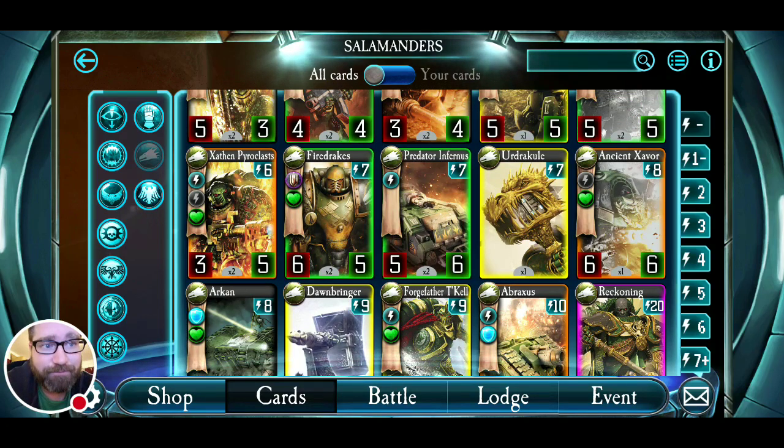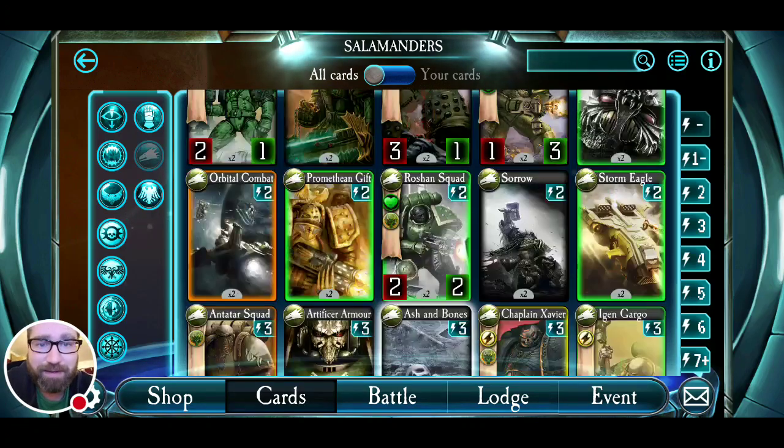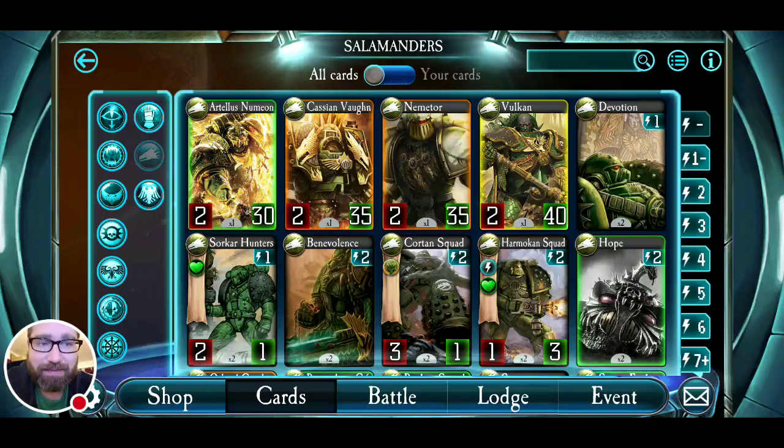So the Salamanders' big susceptibility at this current point in time of the game is speed. They lack speed. They lack rally effects, rally effects that deal damage. They need to rely on the neutral cards in order to get those effects. Whether that's Doombringer as an end of turn effect, or your Goldstone Hunters for their fastness, or it's defensive satellites or artillery strike for immediate effect.